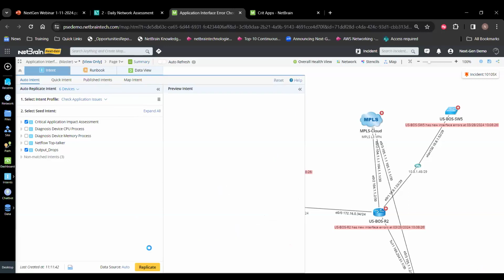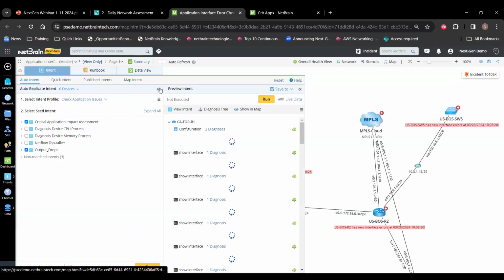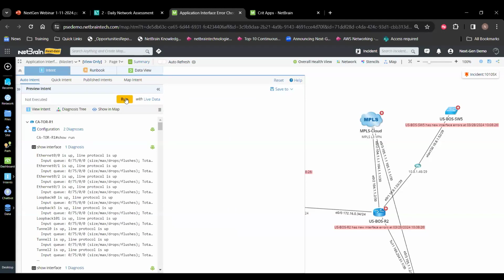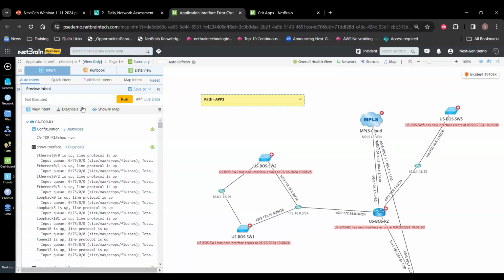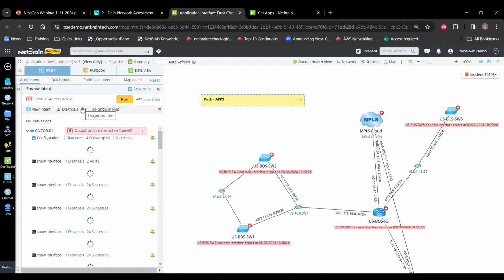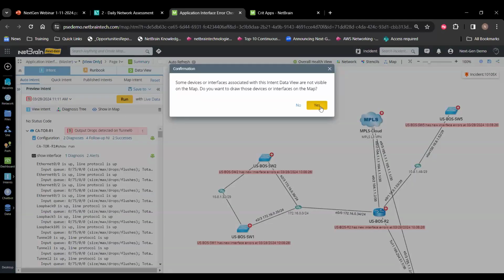Now, while this is running, it's good to note that NetBrain is going to be able to help you run these series of checks on all the devices, and the scale at which it runs and how fast it's run is really incredible. And I always say you can bring your fastest typer to the table and they won't be able to run this amount of diligent checks across your environment in the short period of time that it takes NetBrain to do so. So it's going to run these checks very quickly, and I'm going to open a diagnosis tree to show you exactly how many checks NetBrain has just run. I'm going to go ahead and hit yes.